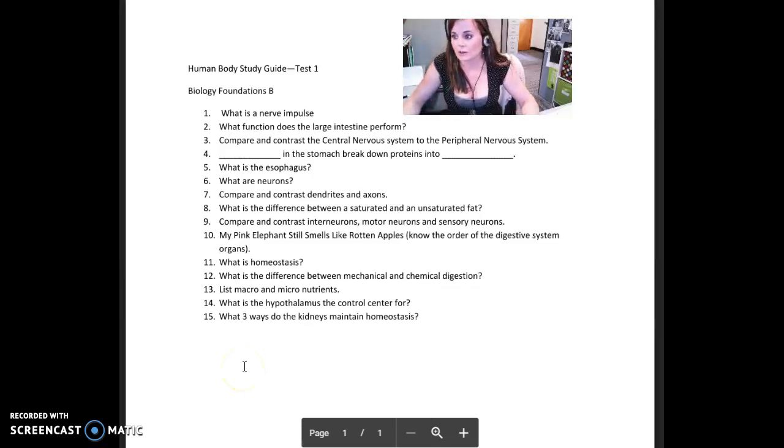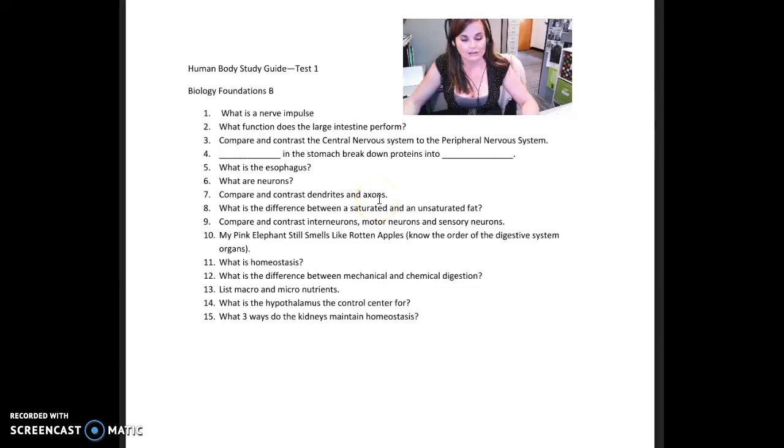Once that nerve impulse exists, you have something called an action potential, which is a short-lasting event in which the electrical membrane potential of a cell rapidly rises, and that's due to the exchange of sodium and potassium ions. Following a consistent trajectory, action potentials occur in several types of animal cells called excitable cells, which include neurons, muscle cells, and endocrine cells. So that's what gets a nerve signal going. It's the very first part.